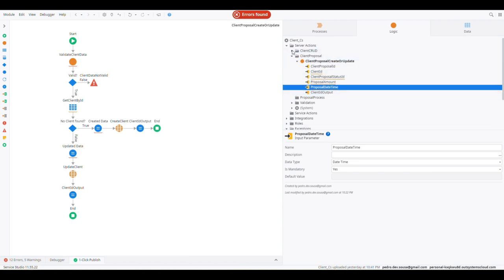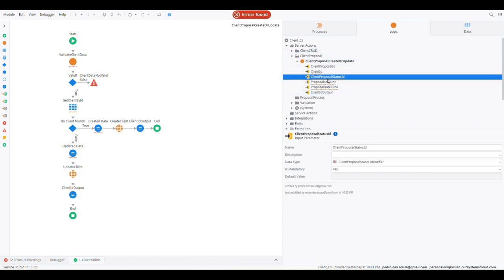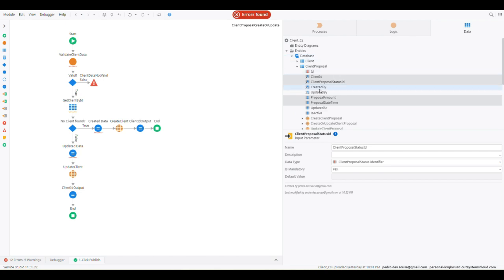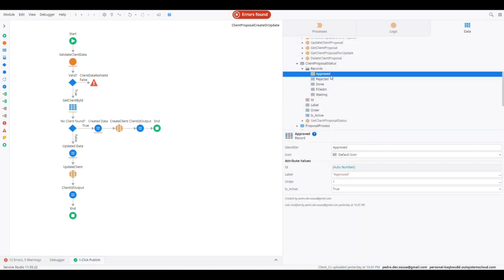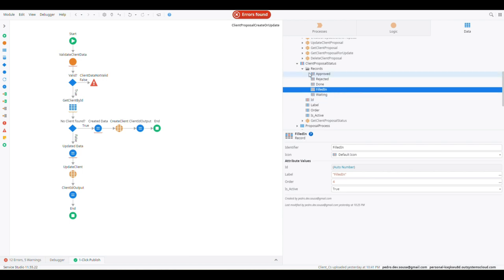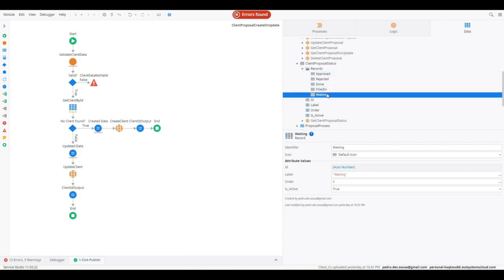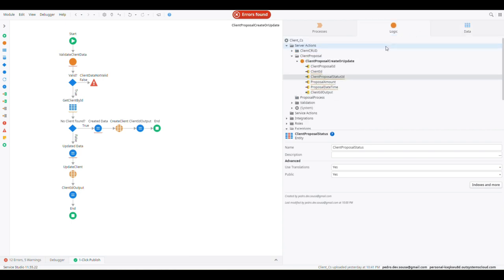Okay. So regarding the client proposal status, the first status that we're going to have will be filled in. Yeah. We can just set that on the mapping on the form when we are trying to create a proposal. So that's enough.